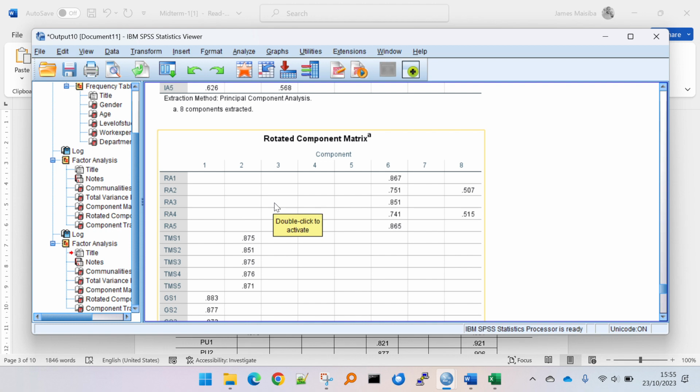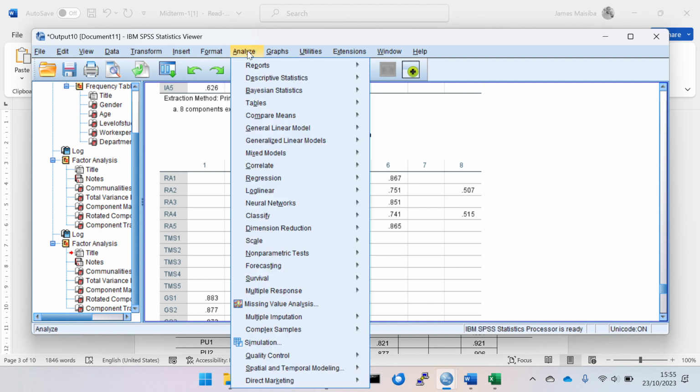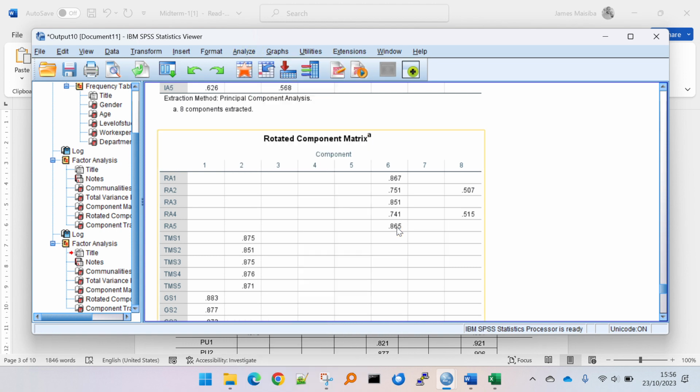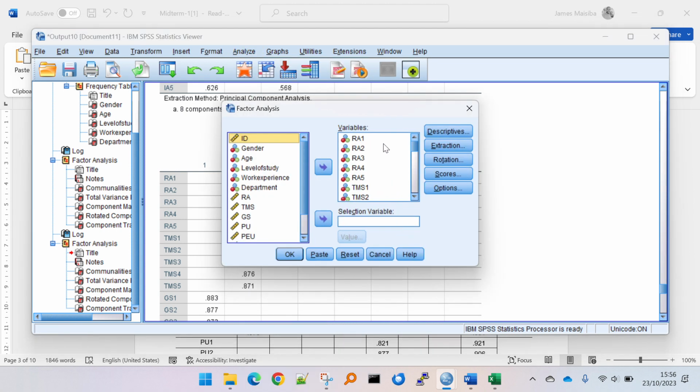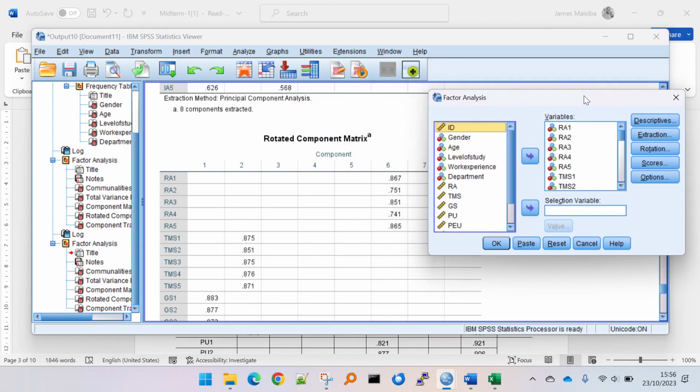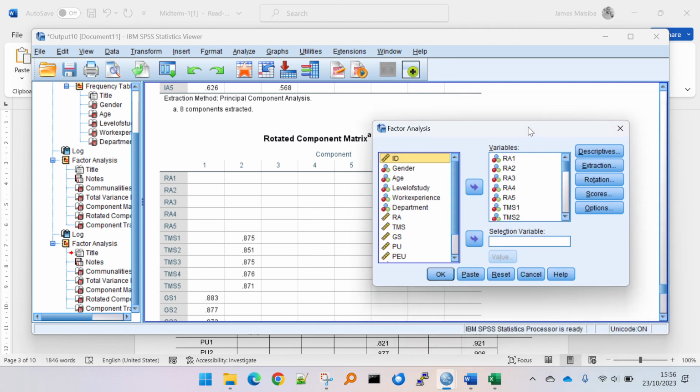Okay, the next step, we're gonna redo again, but we're gonna remove the RA2 and RA4. Analyze, dimension reduction, factor. Okay, we're gonna click RA2 and also control click RA4 and put it on the left side.